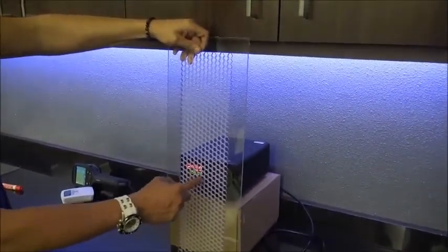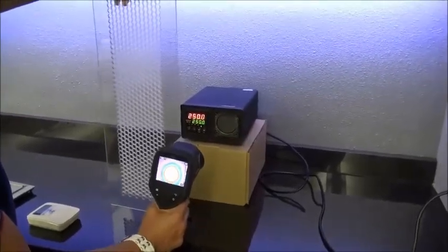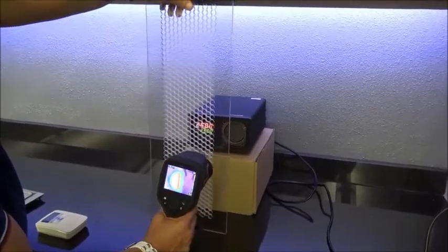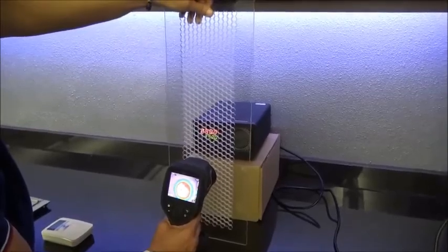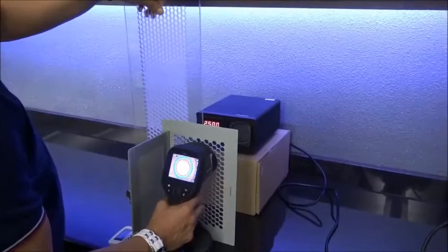The Flex-IR Clear is still IP2X touch-proof with holes slightly smaller than one-half inch, preventing accidental contact if the equipment door was opened. IR imaging is quite possible with the Flex-IR Clear, and image clarity is not impacted at all. Infrared imaging can now be done through the panel-mounted external Iris IR window in conjunction with the Flex-IR Clear barrier mounted inside the switchgear.